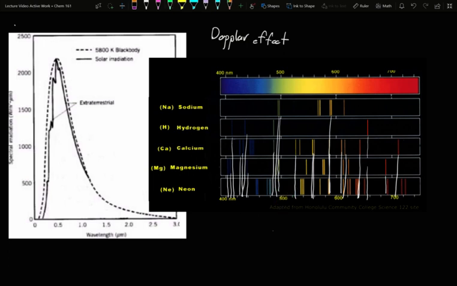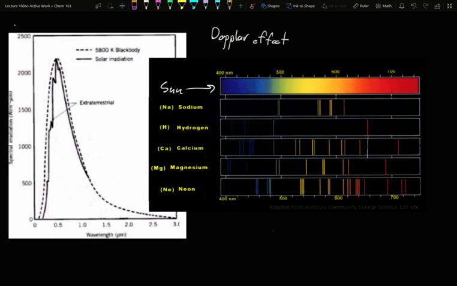So why don't we see that? Why does the sun look like a nice continuous rainbow? What's going on? Well, to put it simply, this is where the Doppler effect comes in. And there's a bit of a mix. The truth is, we do see gaps in the sun's spectra.